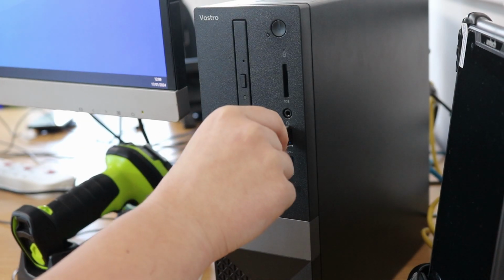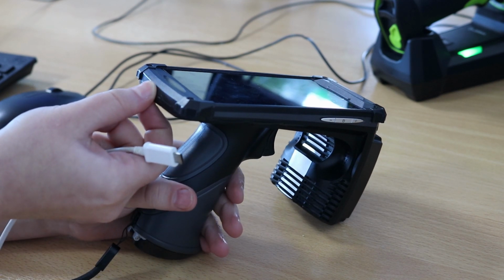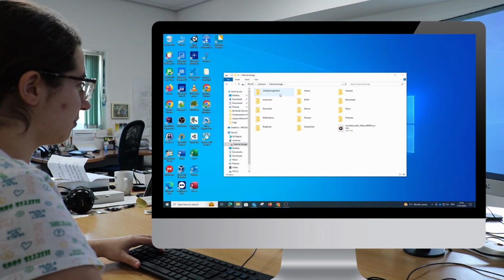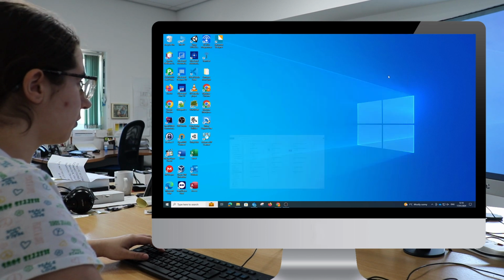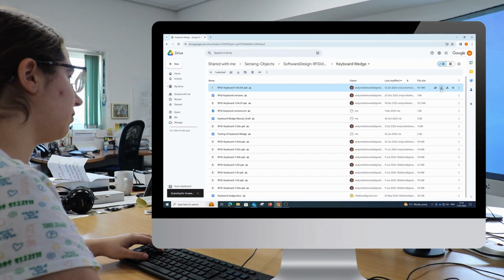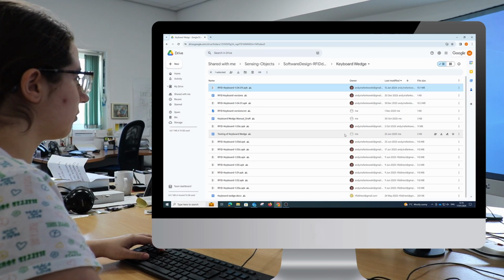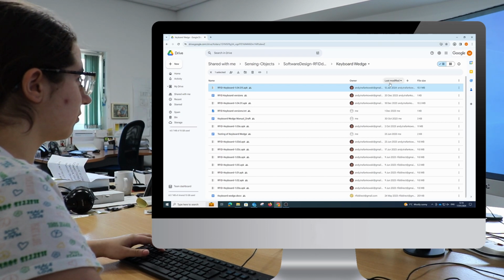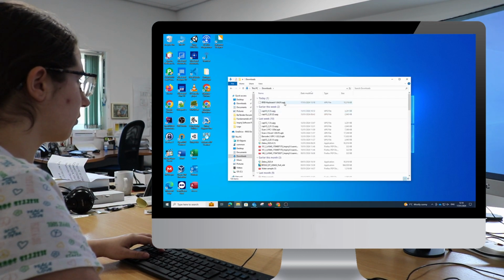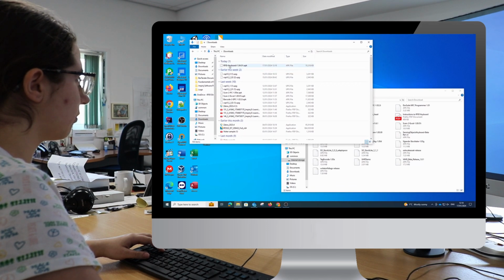Connect the Orca scanner to a desktop PC through a USB-C cable. Open File Browser and navigate to the Downloads folder of the Orca scanner. Proceed to the relevant Google Drive folder and download the RFID Keyboard APK file. Drag and drop the APK file you have just downloaded onto the download folder of the Orca scanner.